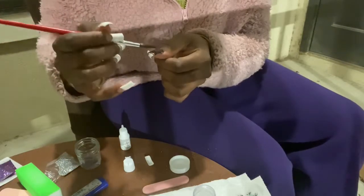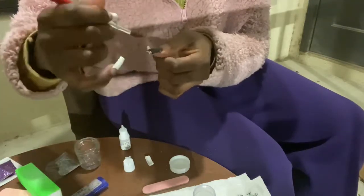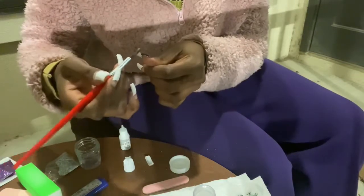That will do it. Can y'all hear the people in my neighborhood? I'm on my balcony doing this because I do not like my house smelling like a nail salon. I don't like it.